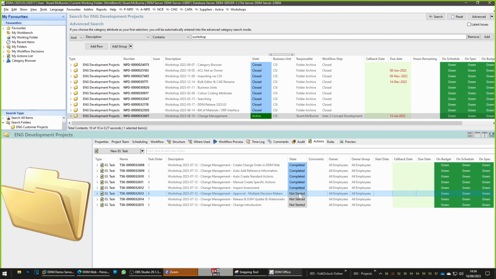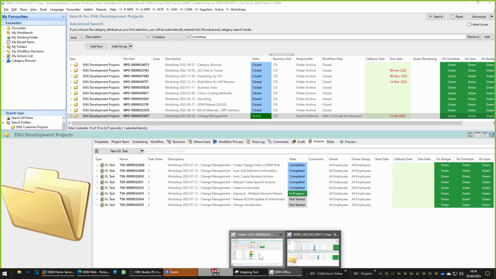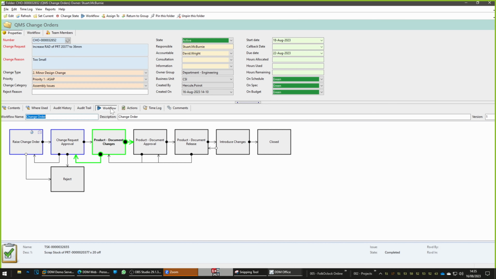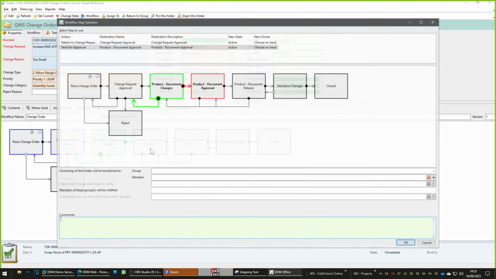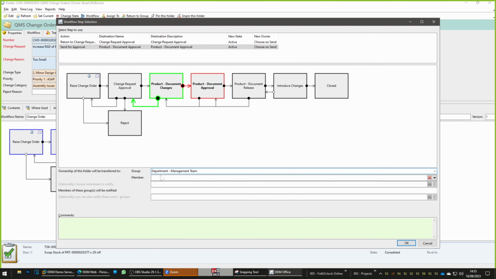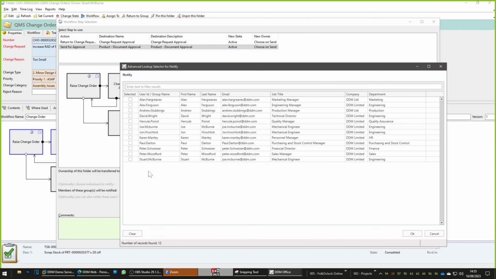So multiple decision makers in progress. I want to now send this for approval. I go back to my workflow, product document approval. We're going to now send this to the management team. And in this dialog, I've now configured this so that we can have multiple approvers.